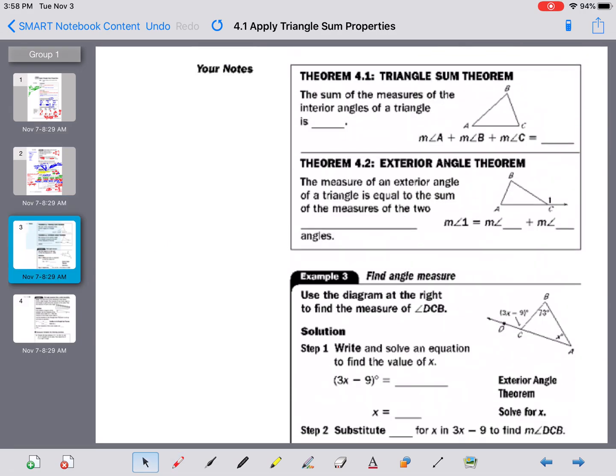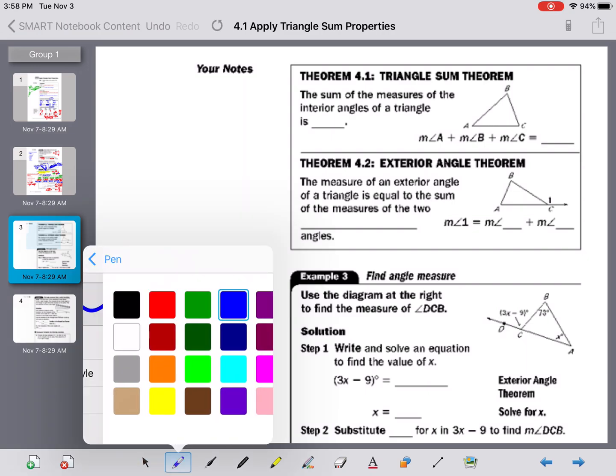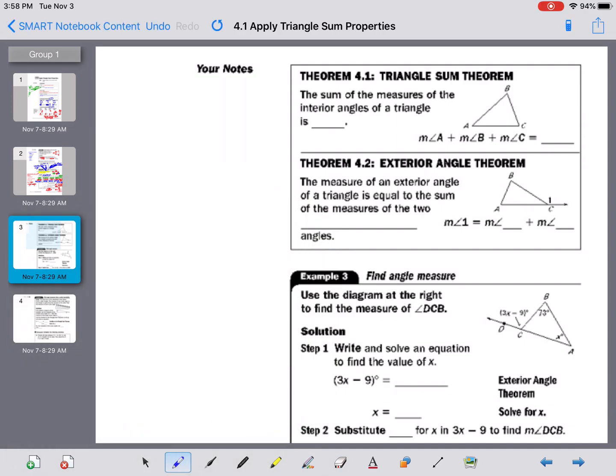Third page. Okay, this theorem, especially in the last couple weeks, somebody keeps bringing it up in class, and I keep saying, let's pretend we don't know that yet. In fact, I just used it on the front page of the notes, pretending we didn't know it yet, but we actually did know it. So this first theorem says the sum of the measures of the interior angles of a triangle is 180. My guess is you learned this a long time ago, that when you add all three angles inside a triangle, they equal 180, okay?